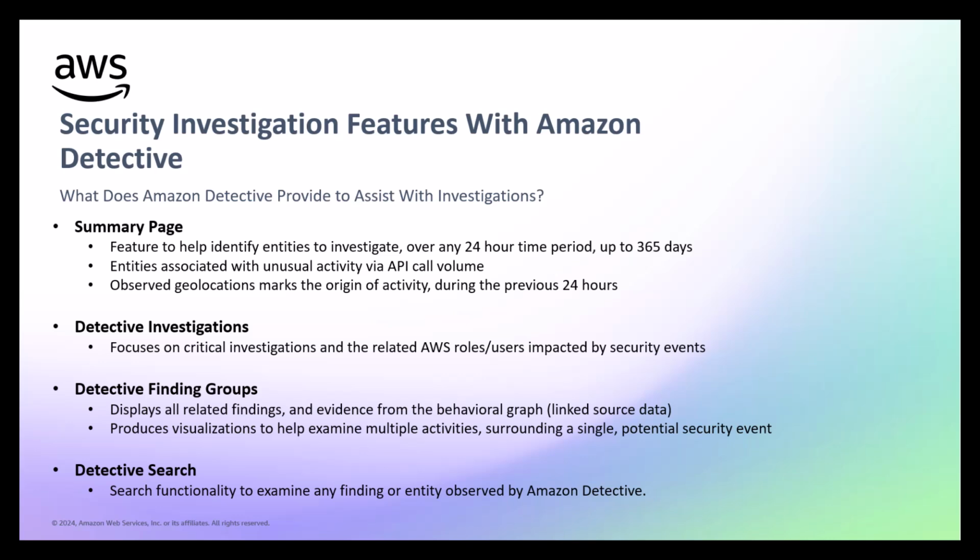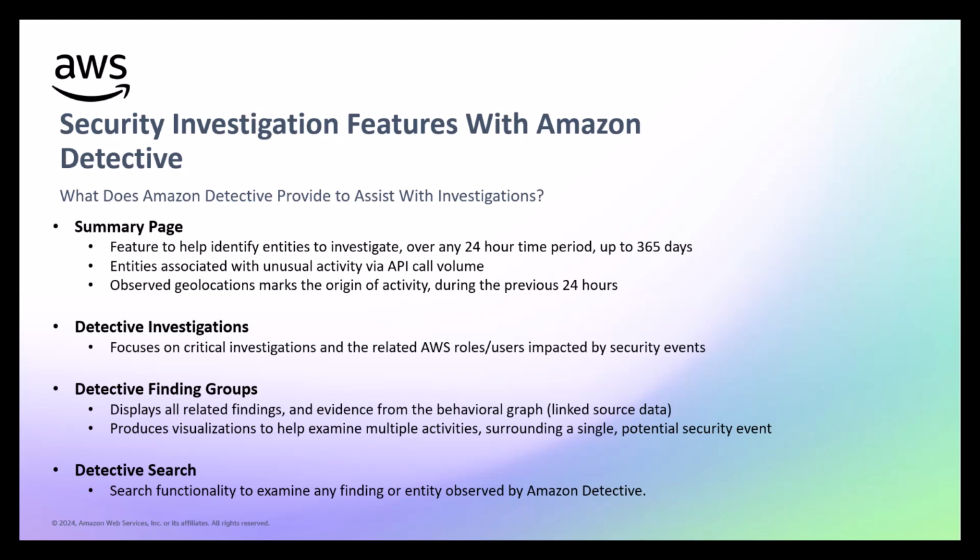Amazon Detective has a feature-rich environment to assist any responder with their security investigations. The summary page is a great place to start. Now, by definition, an entity is an item of concern extracted from ingested data into a behavior graph. This can be an AWS account, AWS role or user, a federated user, Elastic Compute Cloud, EC2 instance, a role session, a GuardDuty finding, an S3 bucket, a user agent, an EKS cluster, a Kubernetes pod, a container image, or Kubernetes subject. The summary page contains several tools enabling you to focus on what matters while starting your investigation.